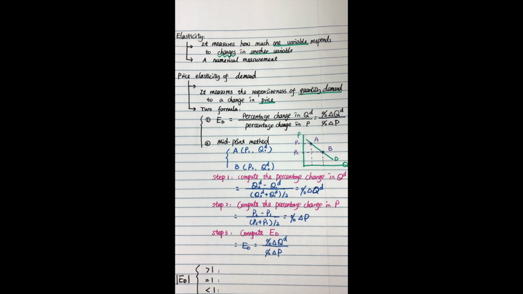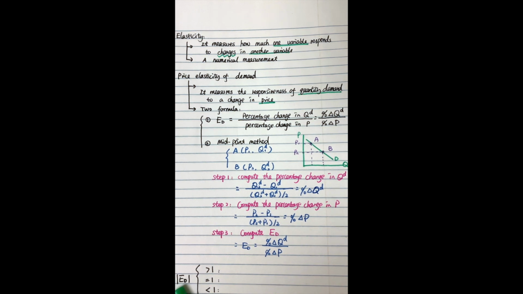Most of the time, if you notice, as we learned in chapter 4, if the market price is lower, consumers would like to buy more, right? And if the market price is higher, then consumers would like to buy fewer products. Therefore, the price and the quantity demanded move in the opposite direction. So the percentage change in quantity demanded and the percentage change in price will always move in the opposite direction, which will make our price elasticity of demand always less than 0. Okay. However, for easier comparison, we always use the absolute value.